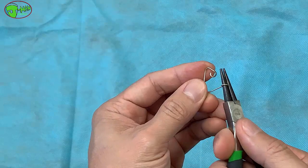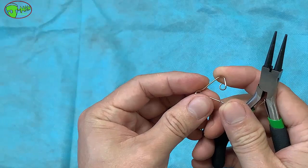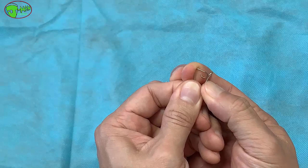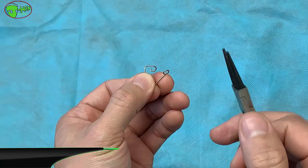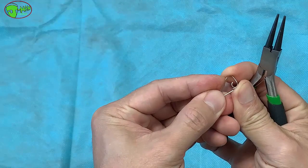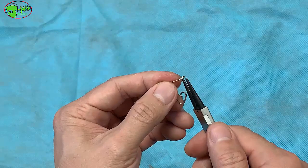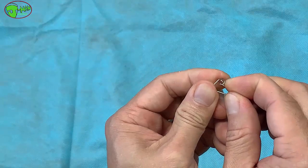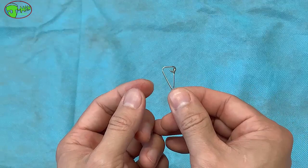You'll see a small curve right here that curves out and then goes into a circle, and that way it can go right onto this part here. I purposely did it a little longer like this so it couldn't snap on — but that's not a problem at all. The only issue is if you do it too short. If it's too long, no problem — you can always roll it down some more to fit perfectly in there. Then you can go in and bend it out just a little bit like that, and it can easily fit into here.